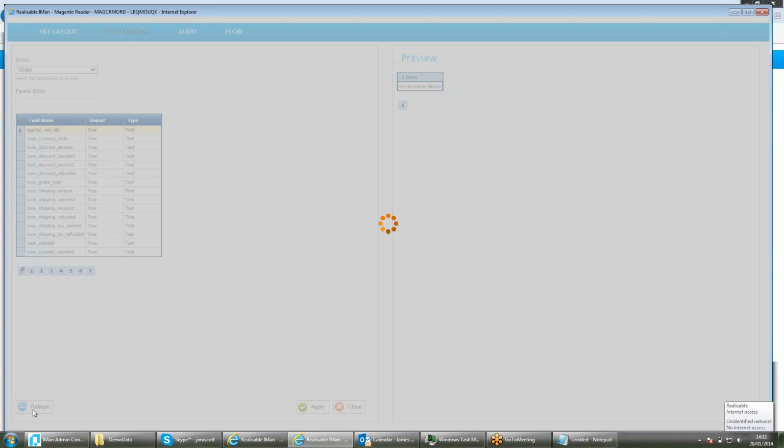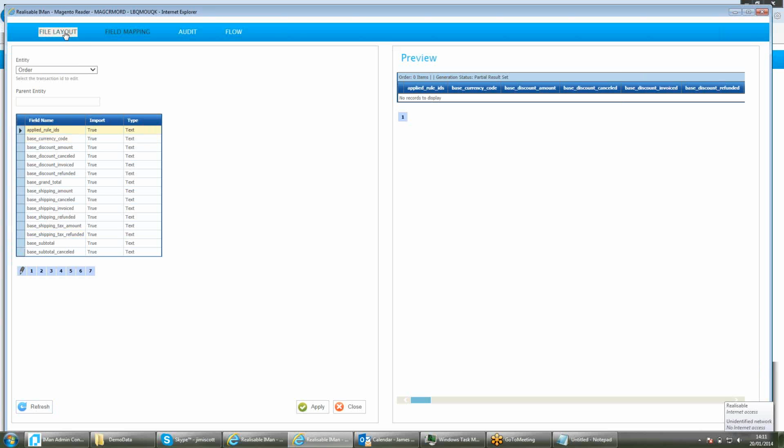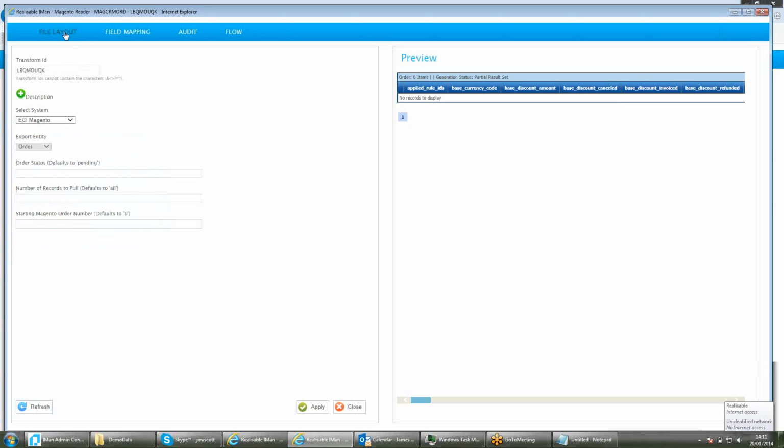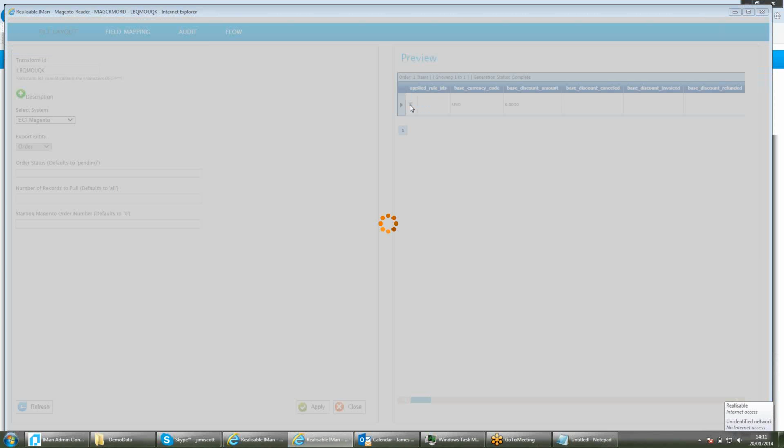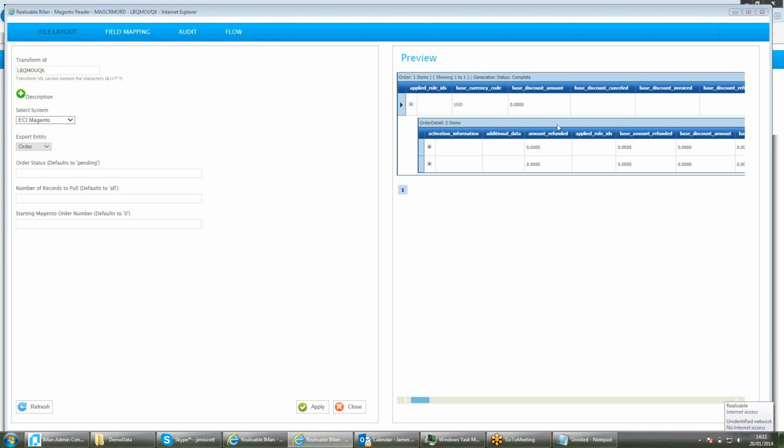If I press refresh, IMan will go up to Magento and retrieve the data. You'll see here in this preview area, and you'll see this at each step of the integration, that this shows you immediately what you're doing to the data. Essentially this is showing us our order from Magento, nothing more, nothing less. You can see it's running the query. And these are all the fields exposed by Magento on the order.